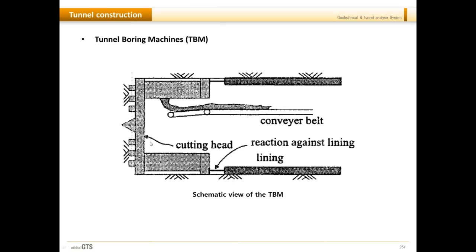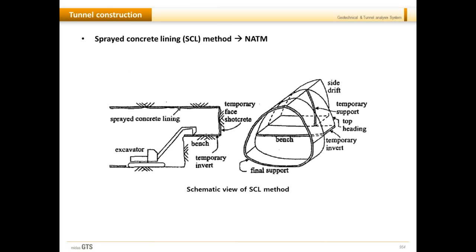And to a larger extent, the shape of the excavation is limited to circular, because the majority of the tunnel boring machines are circular in shape. But now there are more advancements coming in that allow you to have different cross sections for the tunnel excavation using the same TBM machines.